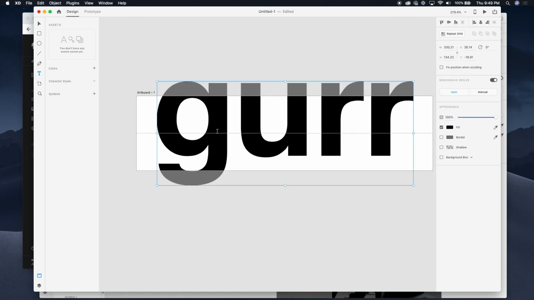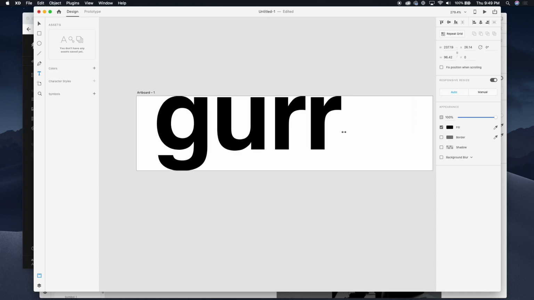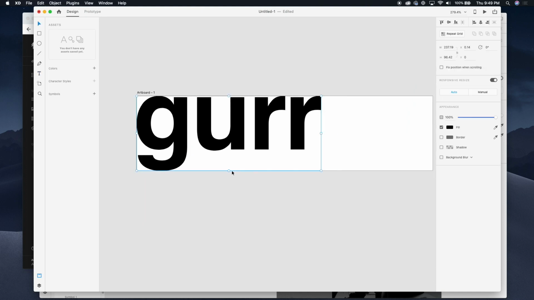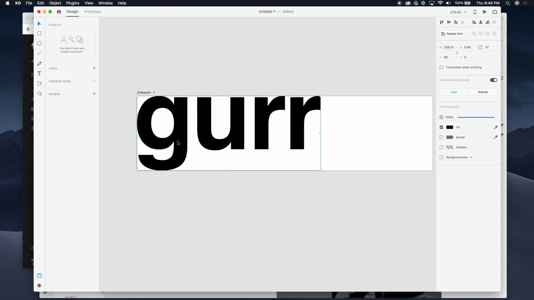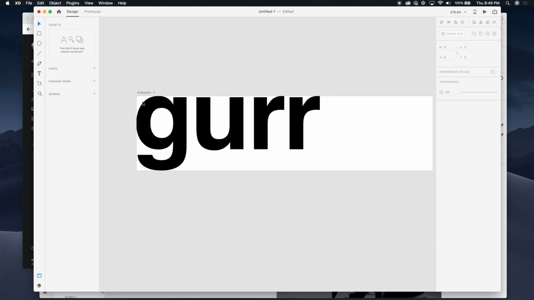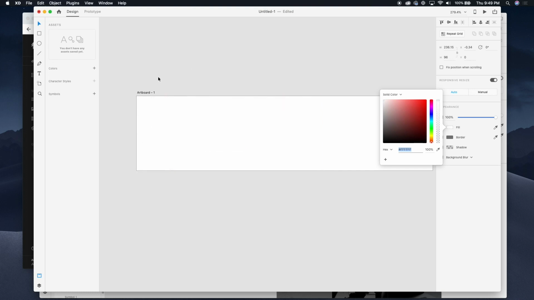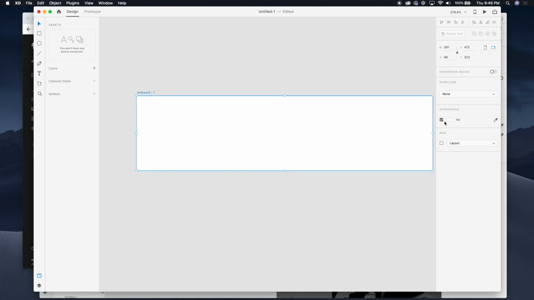Paste that on in. And now we can shrink this down just to fit in here. All right. And I'm going to flip this to white. And we're just gonna turn off the fill here.